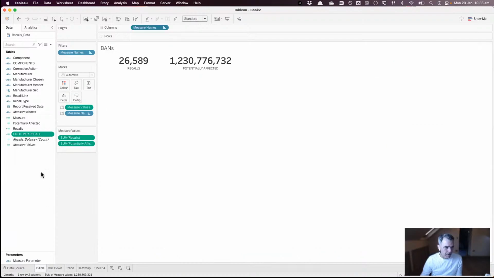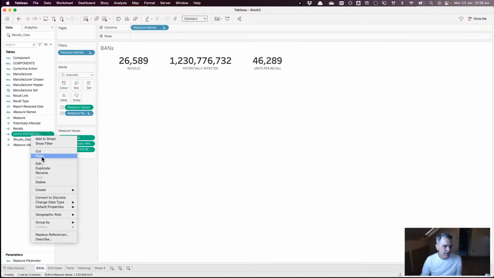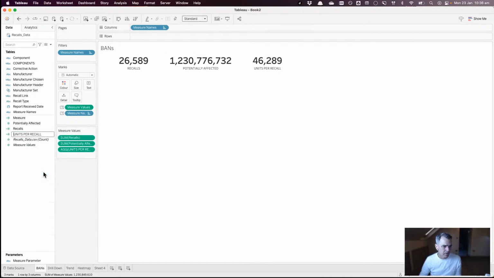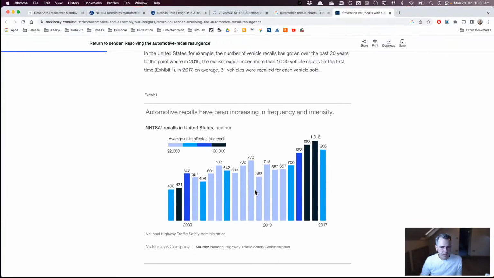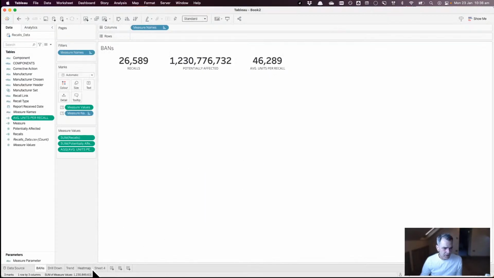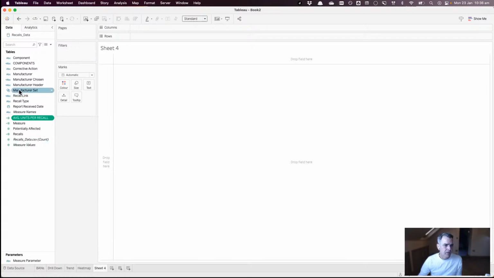And now if I go to my bands and put that on here as well, we get average units per recall. Probably should rename that. Okay, so now we've got that. I kind of like their chart. Let me go here, and what do they have it by year?